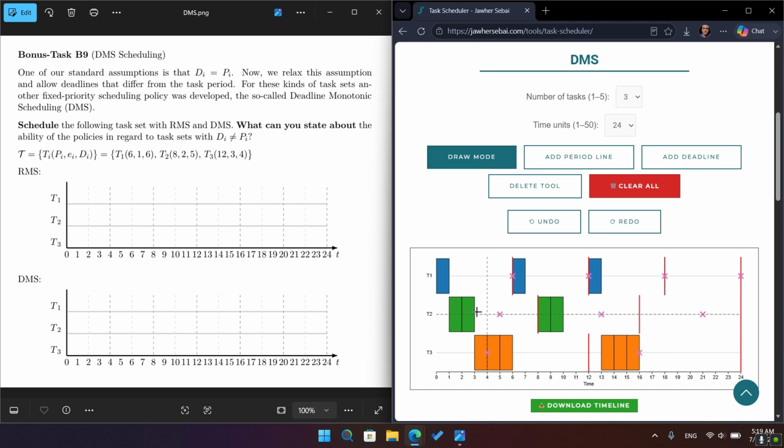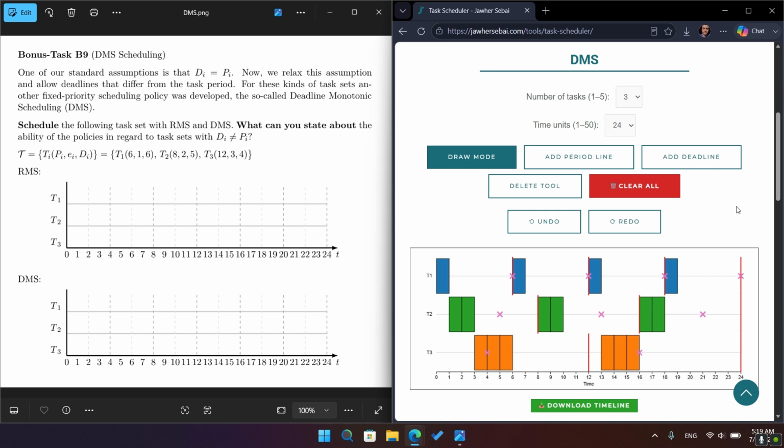The third job of T2 releases, so 1, 2, and then at time unit 18 we'll execute T1 because it releases here. At 19, all of the tasks have finished, so we'll have an idle time until 24.